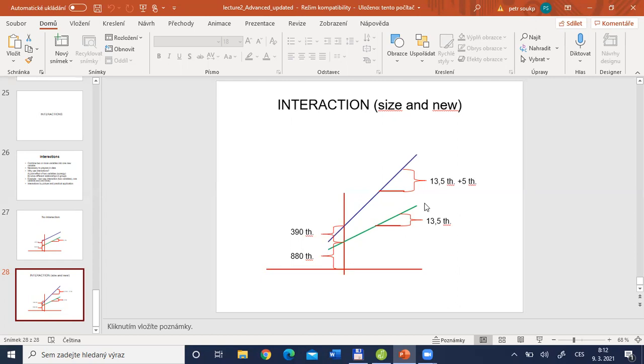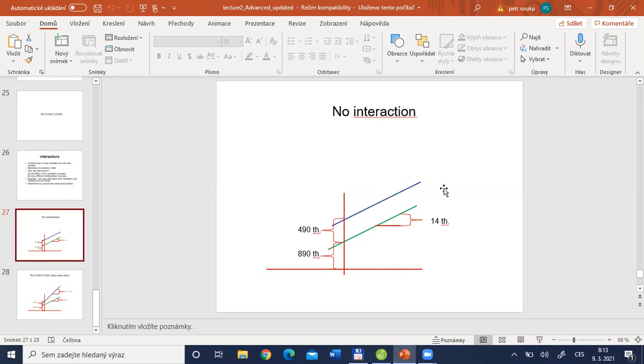So you can see that this picture is maybe more realistic and describes our situation, that for new flats the price per square meter would be different. And this is how interaction works by pictures. We will go back to this picture in a few minutes, and now we will try to compute our results.